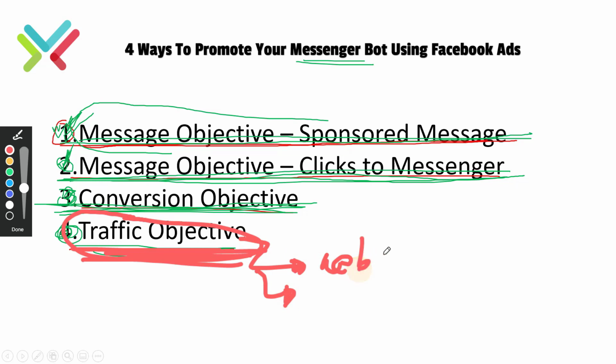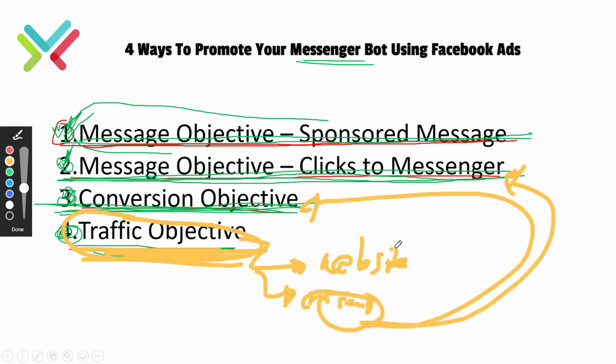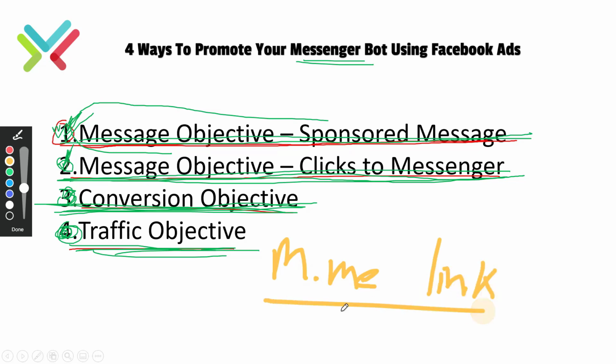You can use the website destination, and also you can use the Messenger destination. But the Messenger destination is just the same method as the two previous videos. That's why I concentrated on using the website destination, by using the feature called m.me link to promote our Messenger bot using a link.